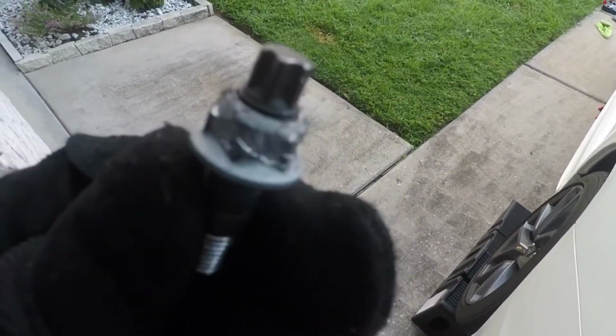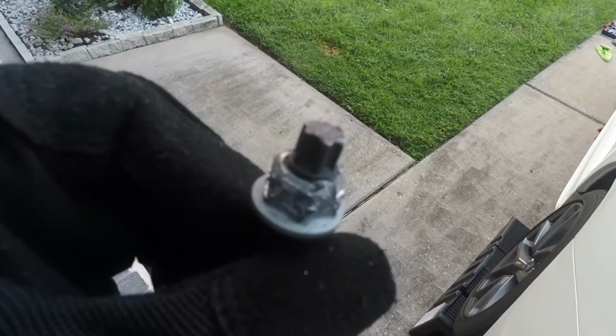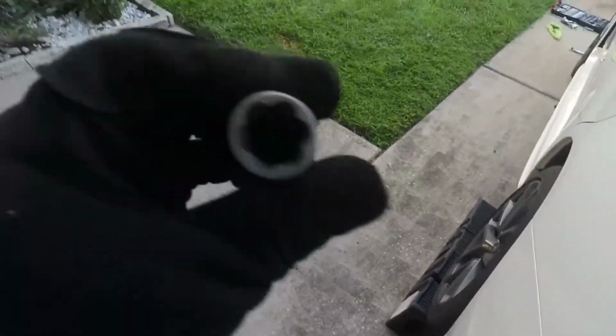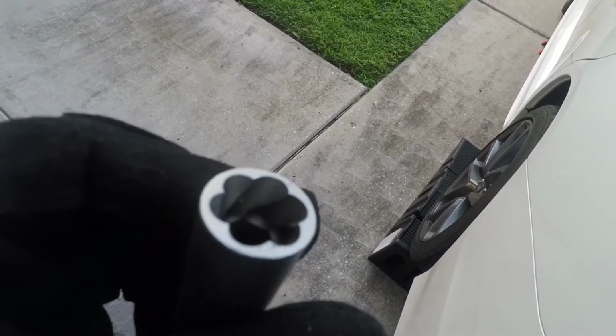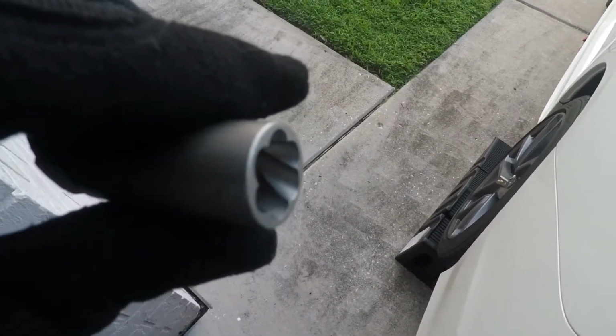Of course, I could not get that last one off because it was stripped and I didn't want to mess with it anymore, so I went and bought these. They are amazing. Literally a lifesaver, and super, super simple. Again, just attach it to your socket, and as you can see, that bolt came right out.